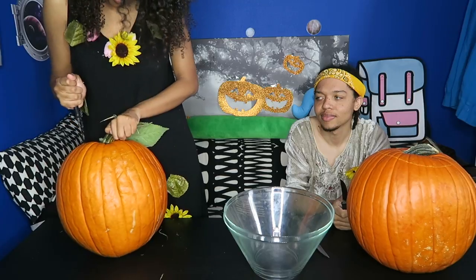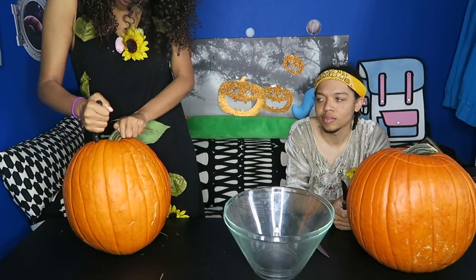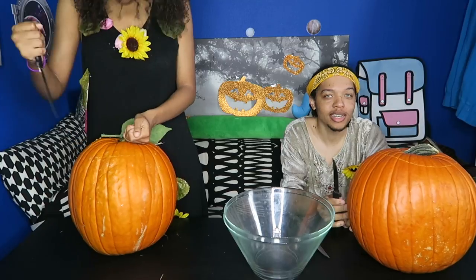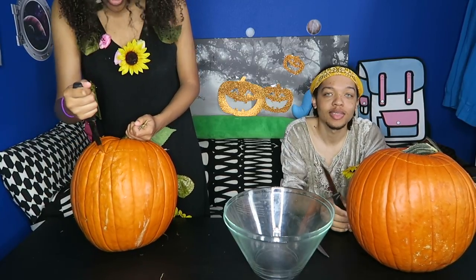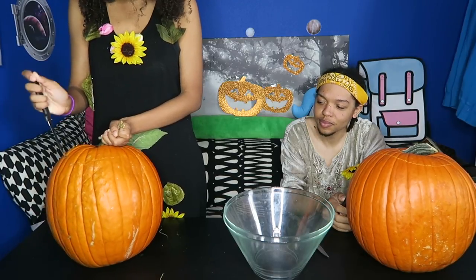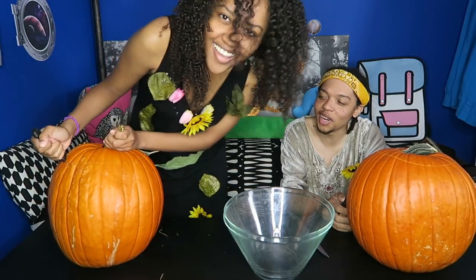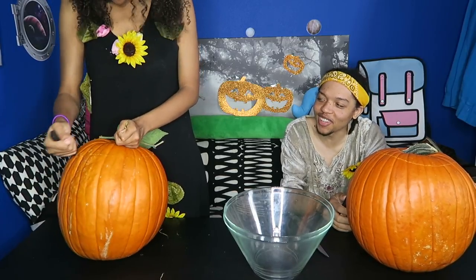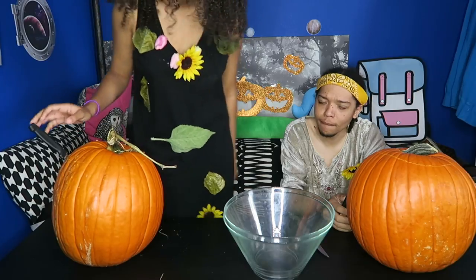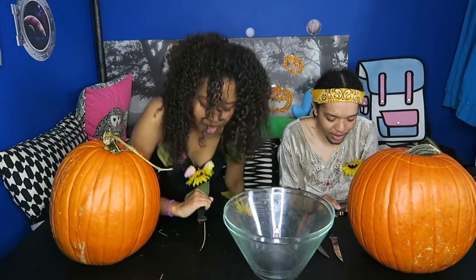70 years later... I'm trying to get this pumpkin carved. You're almost there. We're gonna have to edit — be like two hours later. More like three. So I'm definitely not going to be doing spooky lettering. You can barely take the top off — you should stick to the standard style of the triangle eyes. I'm going to do the triangle eyes, stereotypical pumpkin. You have to make sure it's cut all the way through. Wow, this is a fail — alright, I think I'm done.